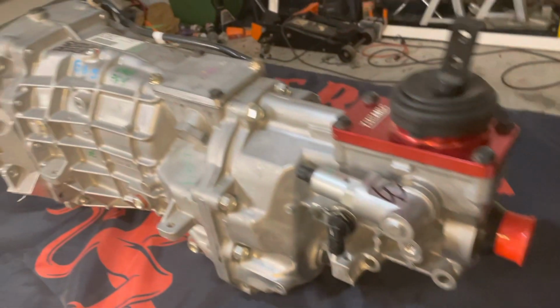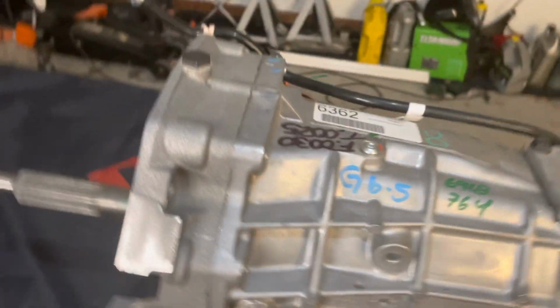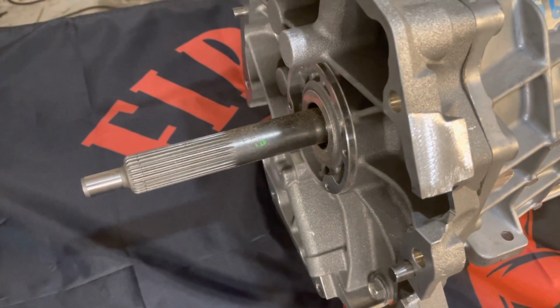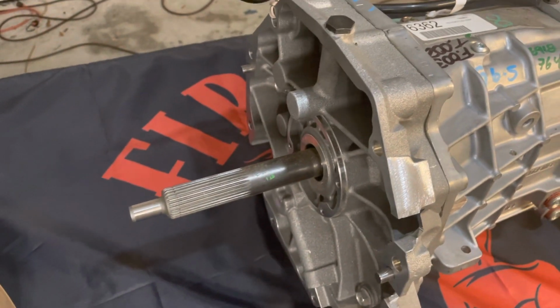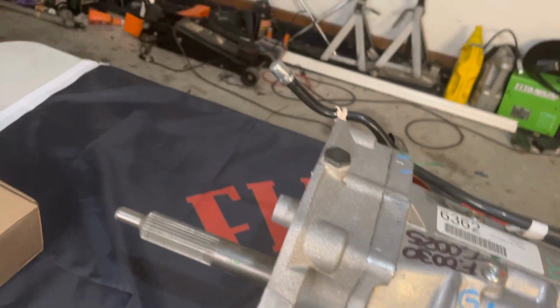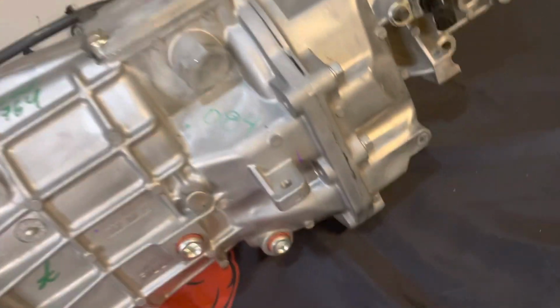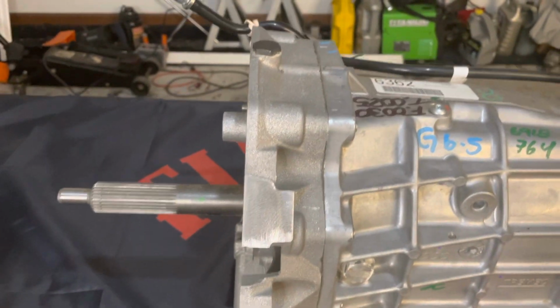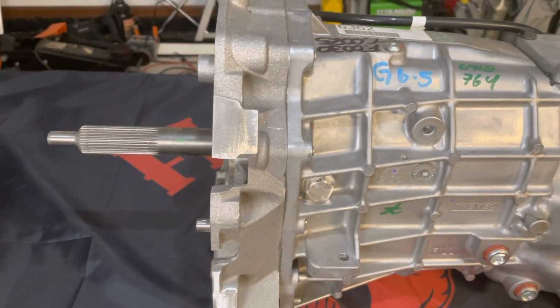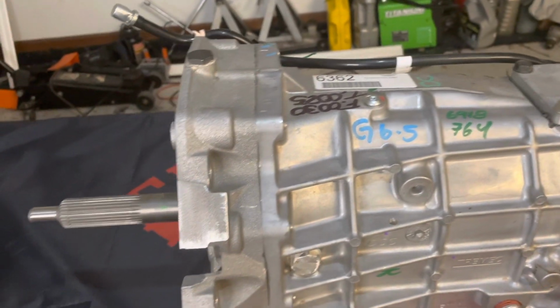So you can see here we've got the electronic speedometer, just like the T56 from the Borg-Warner version. Now, also note that this transmission is going to bolt in to directly replace our Borg-Warner T56, our LS1 T56 as they call it. And note that there's an LT1 T56 as well, but that's another story in another video. We'll stick to this one. So this is going to bolt right in. It's got the same sort of mount and everything. The front plate is going to mount right up to your bell housing and all that. And I'm going to use my existing T56 bell housing.